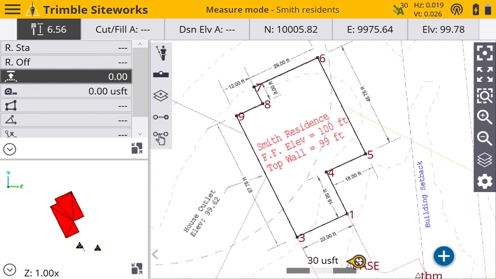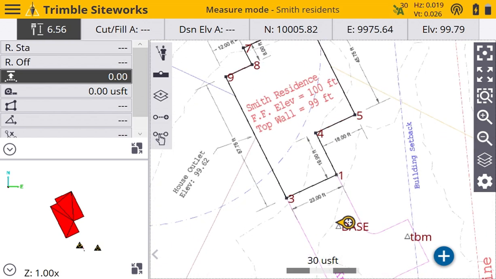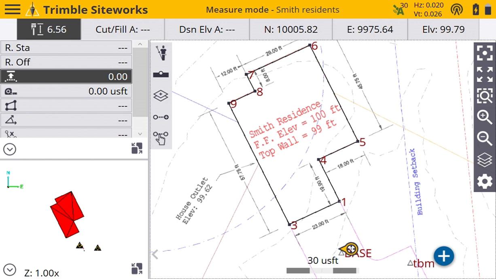Before we finished our last session, we had connected, we banged all our 90s, connected our house. Now we could stake out this line. You can see in the left hand corner on the 3D surface our finished floor elevation. That's top of wood. The next step I want to do is give this to an operator. I want to be able to put this in our MG and actually dig to the bottom of stone.